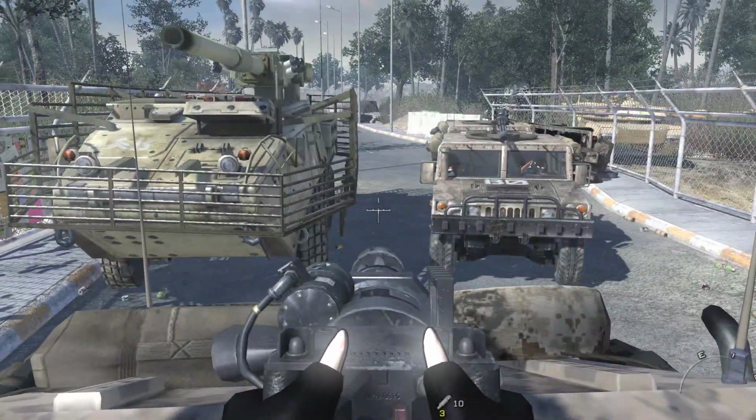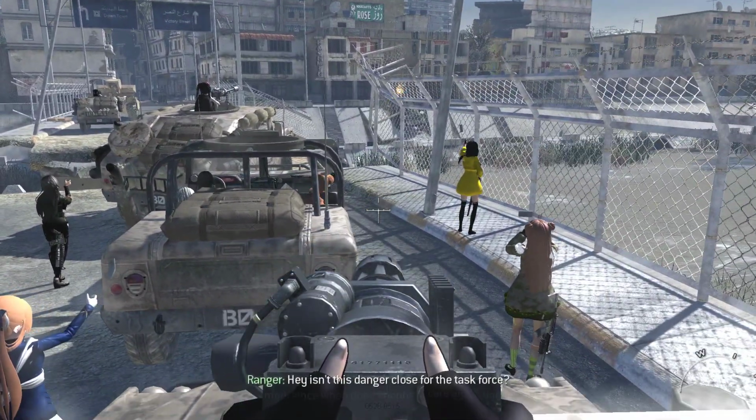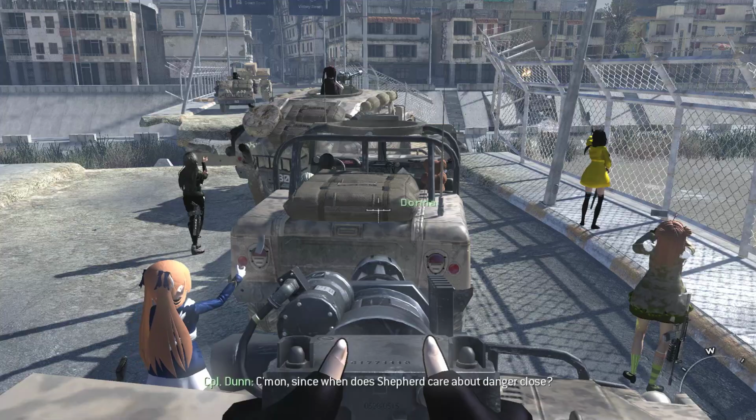Is it the one on the left or the right? The one on the left. Hey, isn't this danger close for the task force? Come on, since when does Shepard care about danger close?